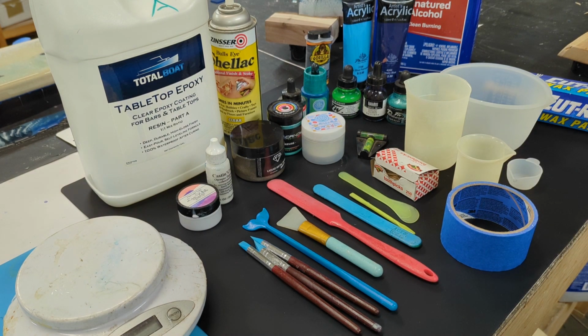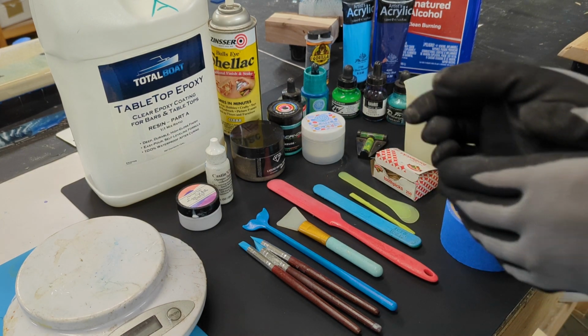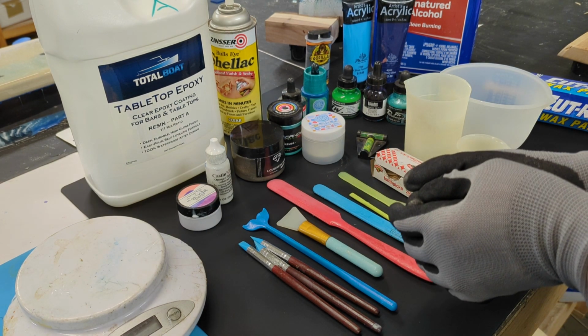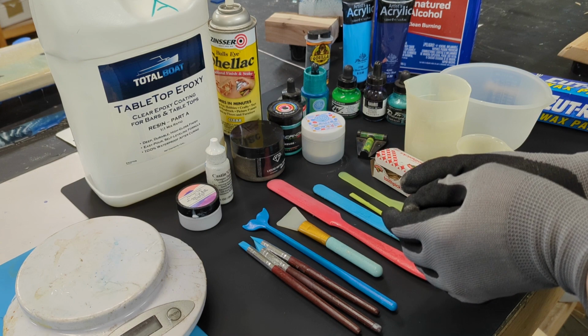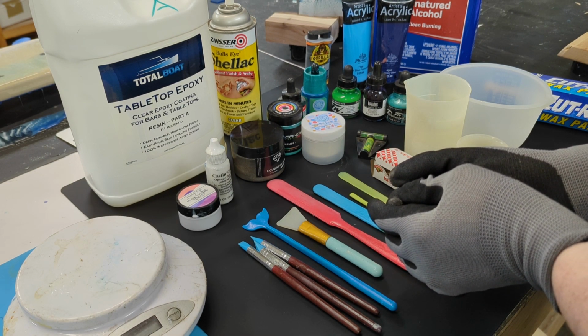You also are going to then need some type of a colorant. Of course, you can keep it clear, and if you're going to look for resin, look for one that is a clear resin once it dries. But a lot of times you're going to want those cool effects, and with those cool effects, you're going to want colors. There's a lot of different things that you can use to add to your resin for coloring.